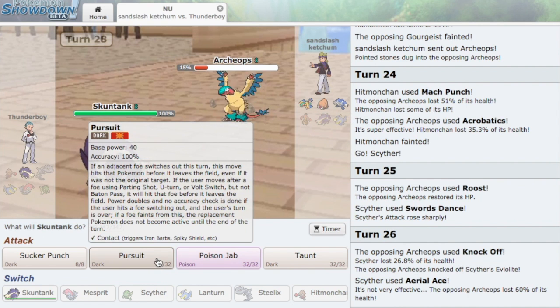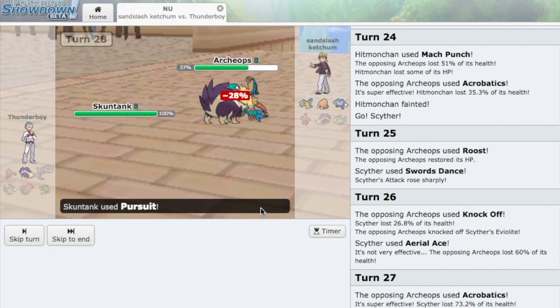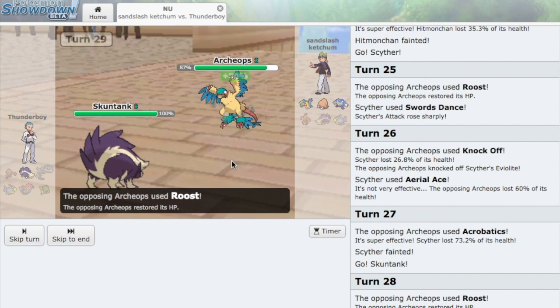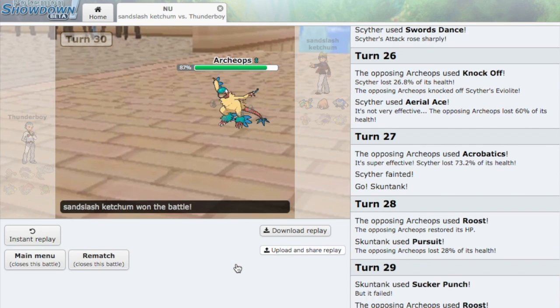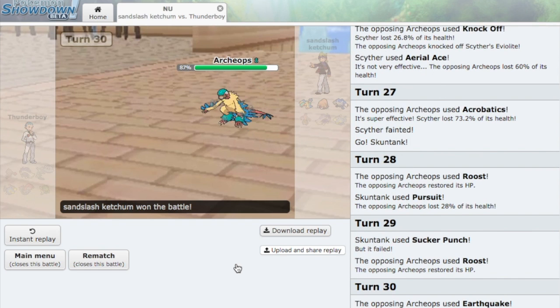That sucks. I guess I'll pursue him. Oh my god, this guy is so annoying. I don't like Archeops, honestly. I'll Sucker Punch. I can't do anything to this guy. I should have Taunted him. The Earthquakes, yeah, it's over. Damn, that kind of sucks. Whatever, that's the first game. I could have played that one much better. Oh well, shit happens. I'll go into the next one now and I will see you guys there.